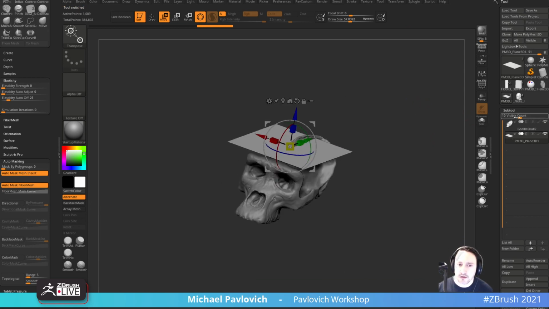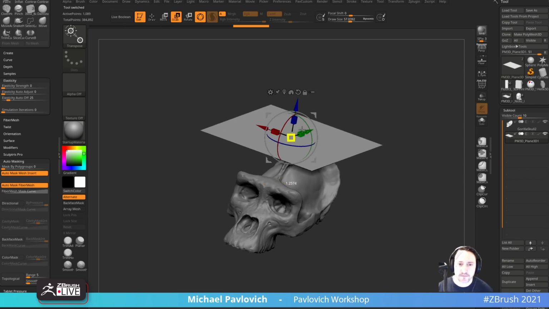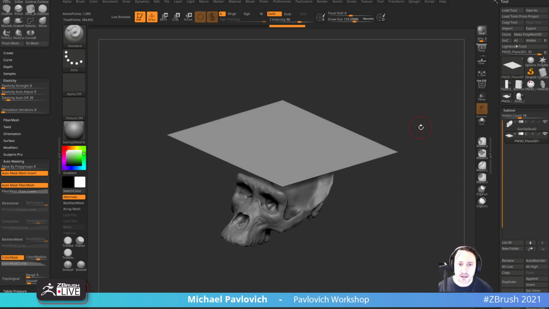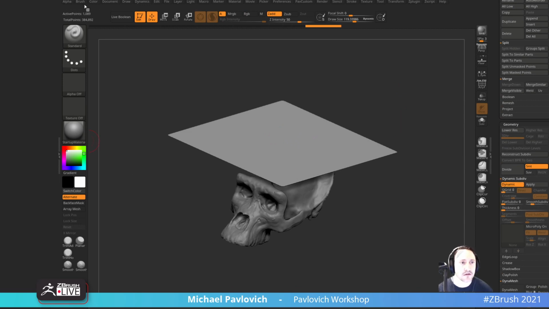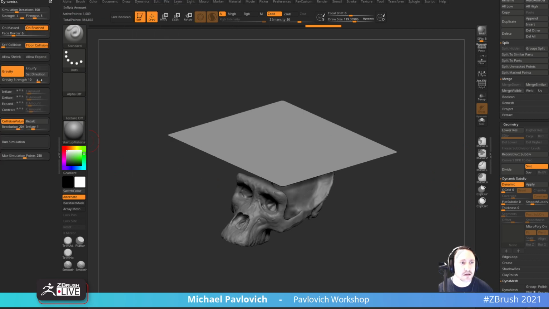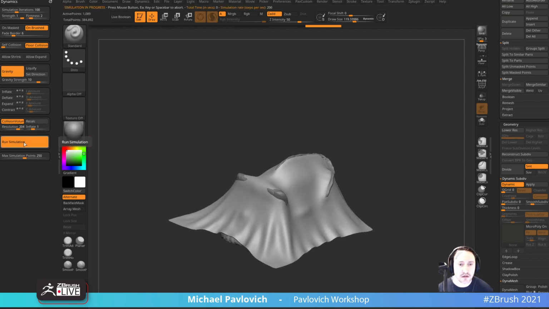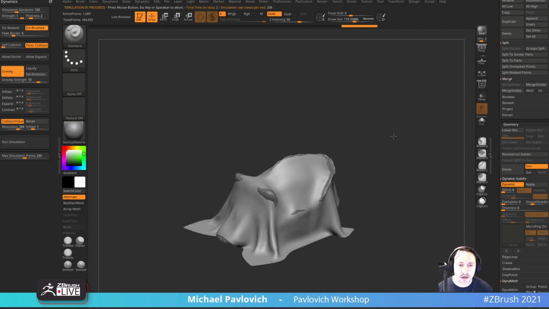Yoink. So now let's turn on geometry, dynamic, smooth div of 2, and let's get rid of all these here. Dynamics, firmness of 2, floor collision on, recalculate, run. There we go. So we have our cloth here.